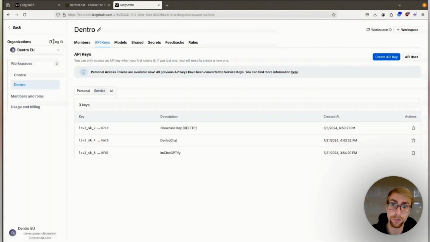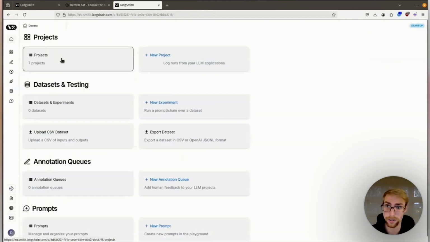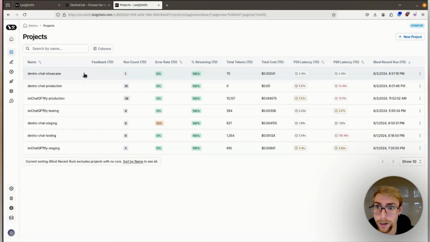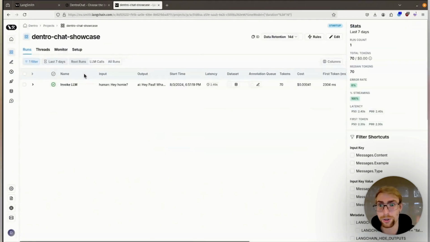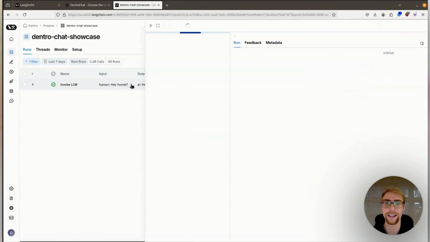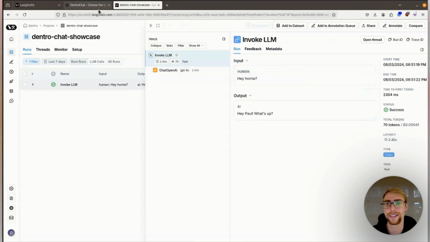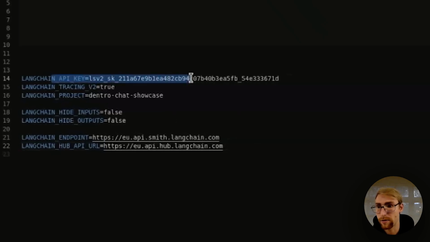That works fine. So we pull the prompt from the European prompt tab, and we also have it tracked on the European instance. There we have it, the first run, the first trace. Awesome. That's how it works. So it might seem easy if you watch the video, that's great. I struggled a bit, but now that I figured it out, I wanted to share it: change the API key, change the other environment variables, and we're good to go.